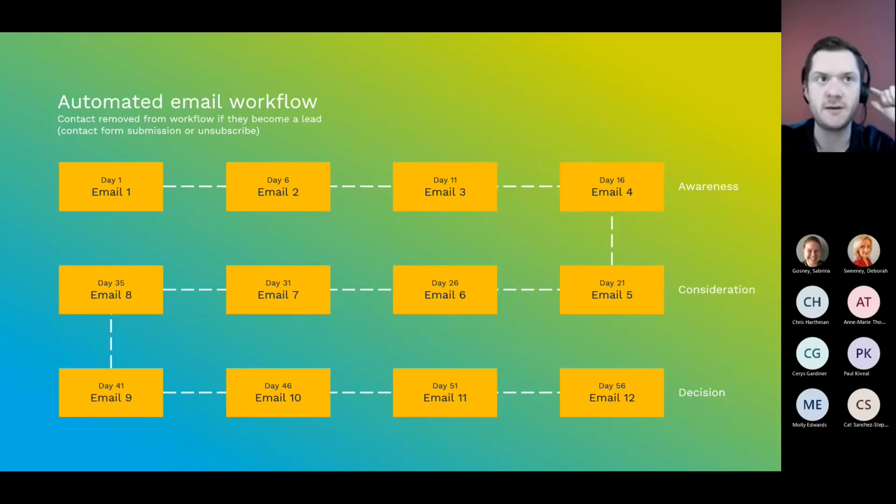Then as we get to email 5, we start going from day 21 to 35. We'll start to share consideration level content. So we start to share blogs more around competitor analysis. So it might be Microsoft 365 against other solutions and why you should choose one or the other. It might be things around ROI calculations. It might be webinars that we start to invite people to until we get to day 41.